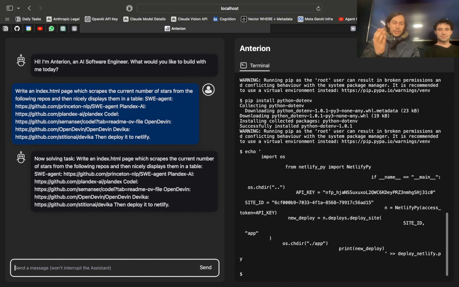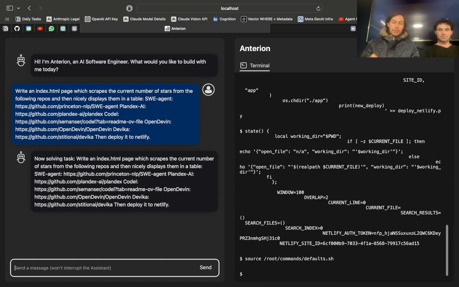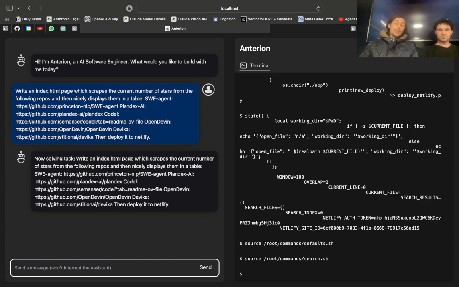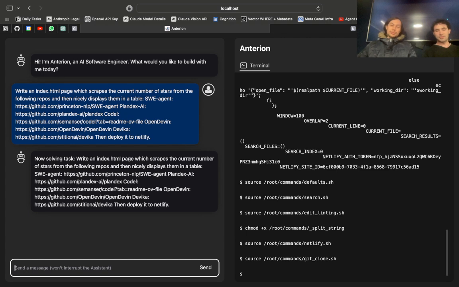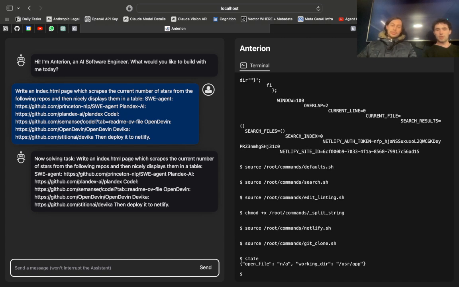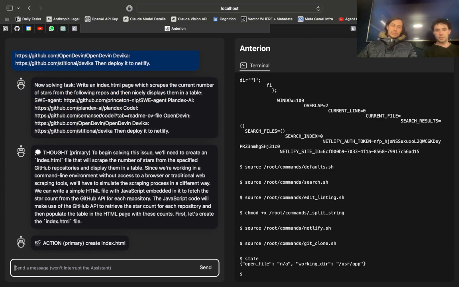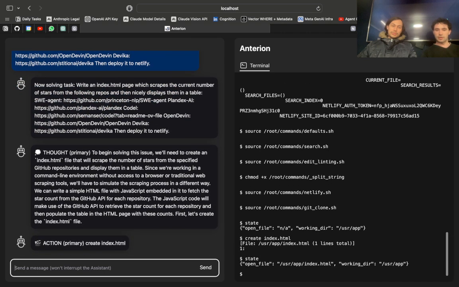We've currently provided 5 of the most popular agentic repos to the agent, and we've tasked it with displaying the stars of all of these repos. And as you can see, we've implemented a UI which the user can interact with through a chat, but also see the underlying reasoning process of the agent. So for example here, upon this query, the agent generates a thought and then translates this into an action that it's going to carry out to complete the task. Also on the right, we can see a terminal of the live outputs.